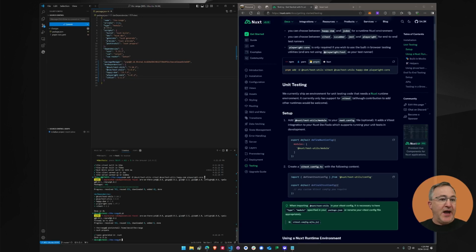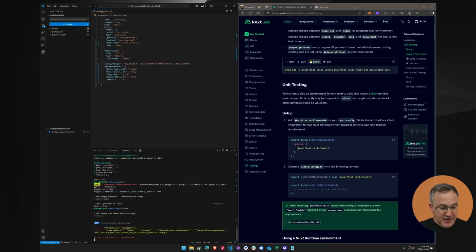Now, if I add a script to this, let's go test and run vitest, then I should be able to say PNPM test, and it fails because there are no tests found. Great.